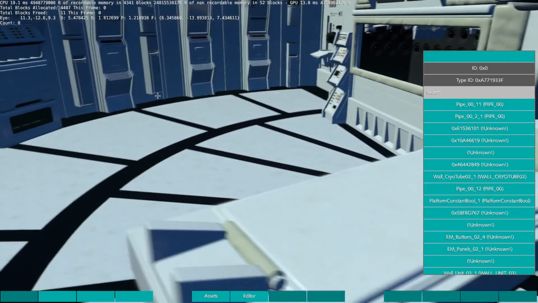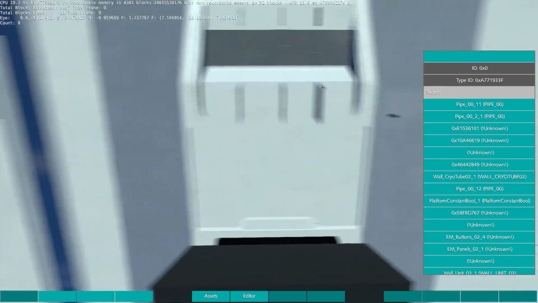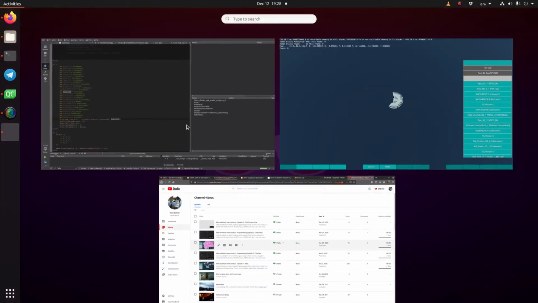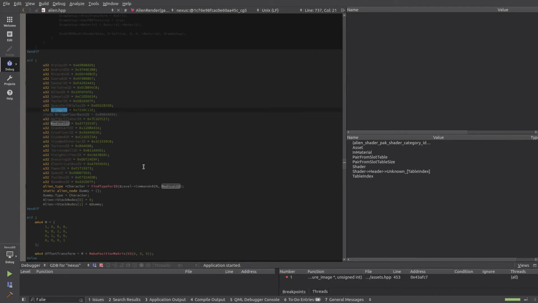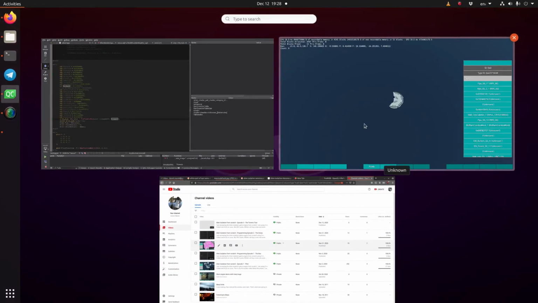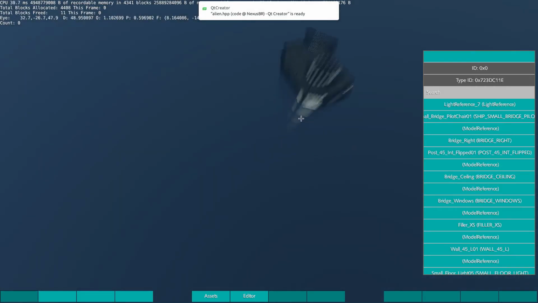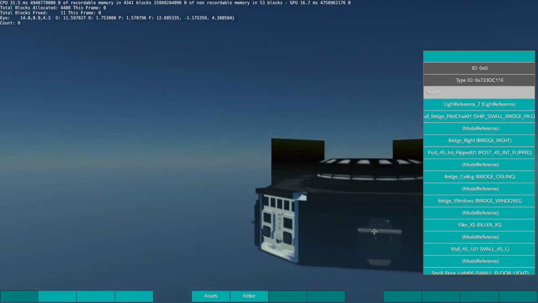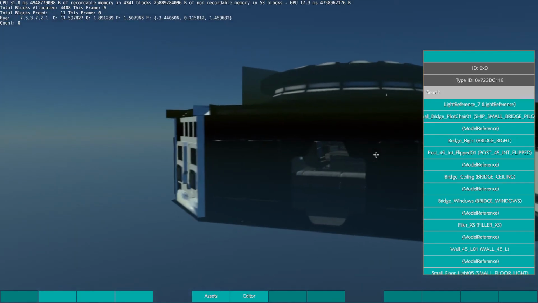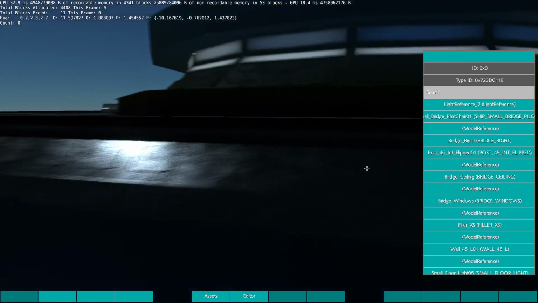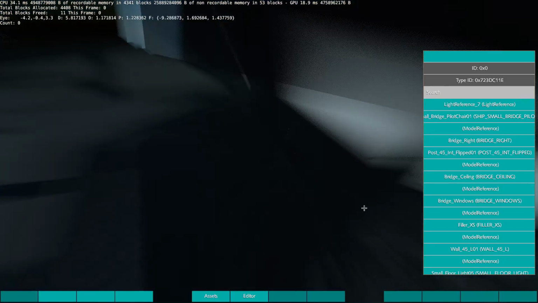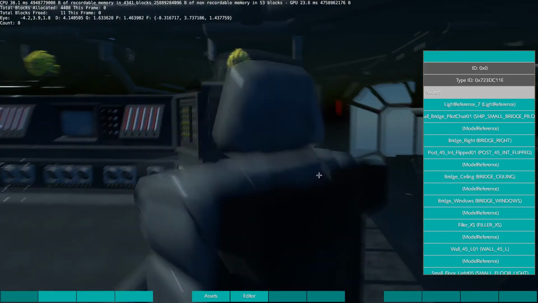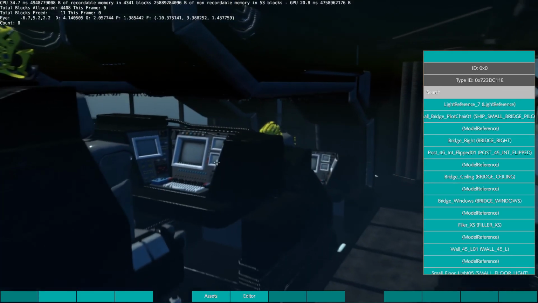Yay! And I think I have the bridge here as well. Bridge. And there's the defibrillator. Nobody cares about the defibrillator, Daniel. It was very hard to get the defibrillator to be in the right place. Alright, the bridge. I've shown the bridge in the other video, but I'm going to show it a little bit more now.